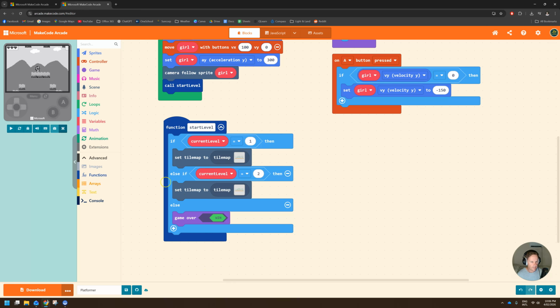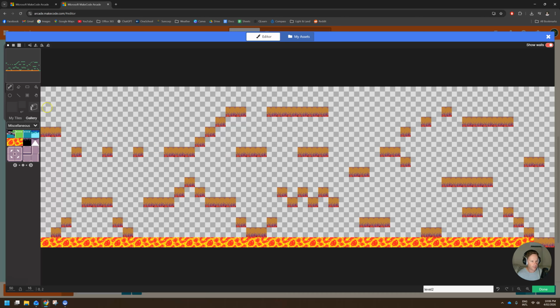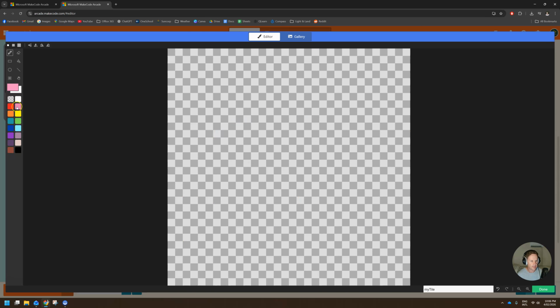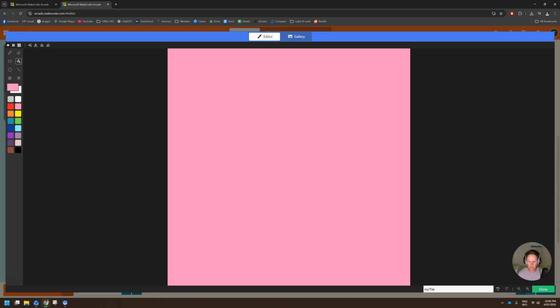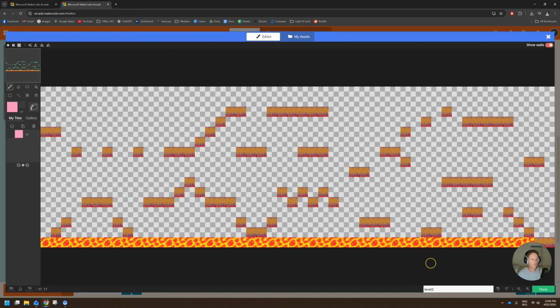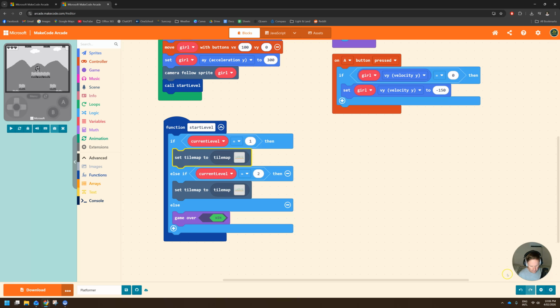Okay, so back in this tile map, I'm going to make a new tile myself. So go to the My Tiles section, press the plus sign, and just use pink. Grab your fill tool and just shade that in pink. We're going to put a placeholder in for where we want our player to start. And I'm just going to put it right in the top left corner. She's just going to fall straight out of the sky up there and down onto this platform. So you can click on done.